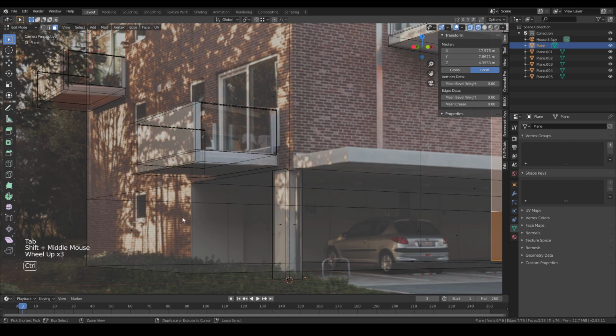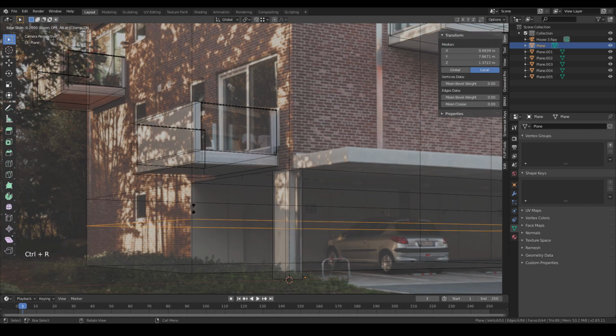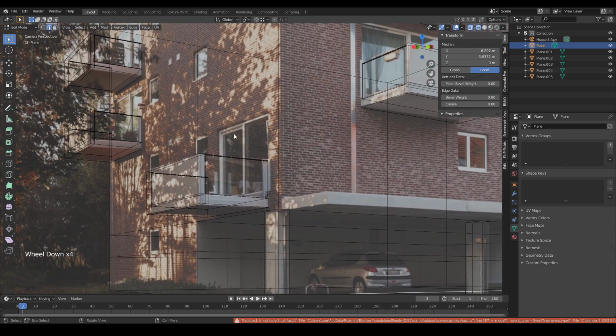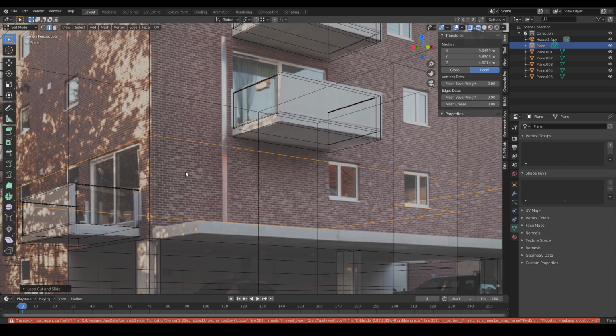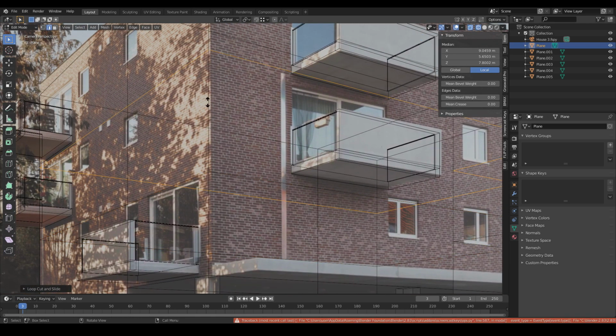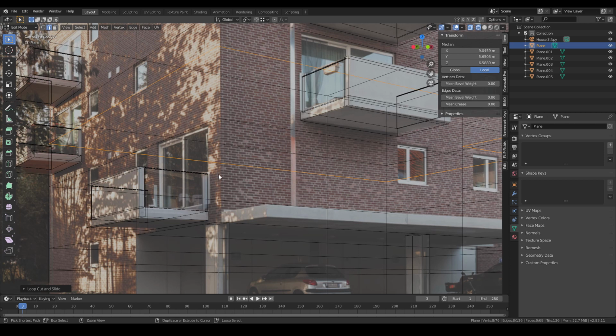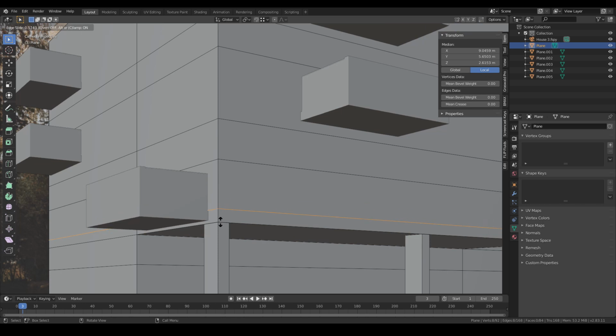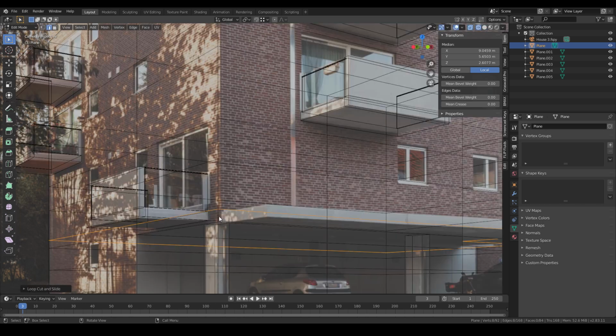Next I'm gonna add some loop cuts to form the windows of the house. Add a loop cut here and align it with the other side of the house. I have it here, right there, and one more, and one more right here for the door.